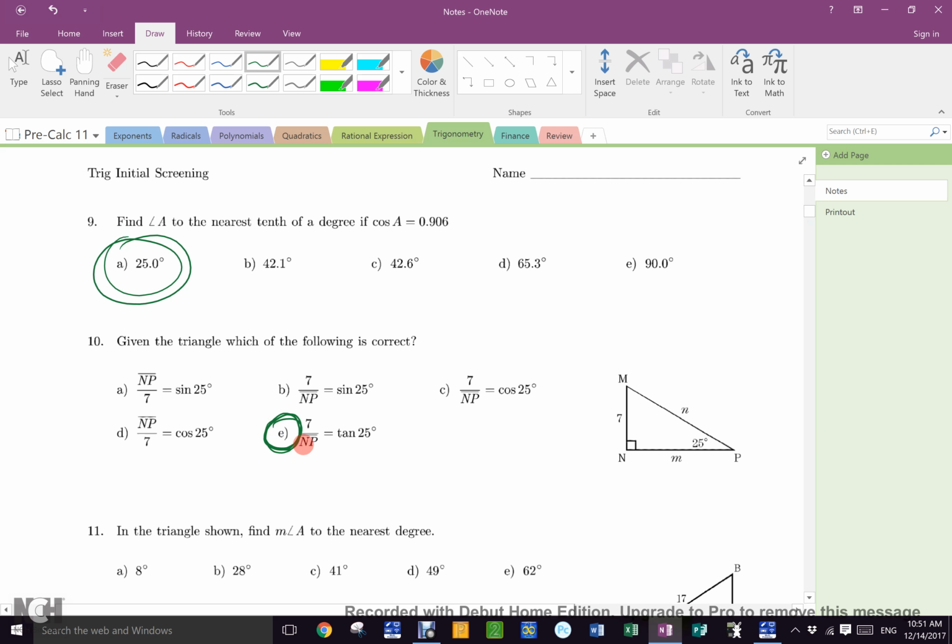What else could you write there instead of NP? Lil M. Nice. How many people have 10 out of 10? 8 out of 10? Well, if you had 10 out of 10, you still have 8 out of 10. Didn't you put your hand up for 10 out of 10? No, yeah. Oh, I thought you did. Okay.